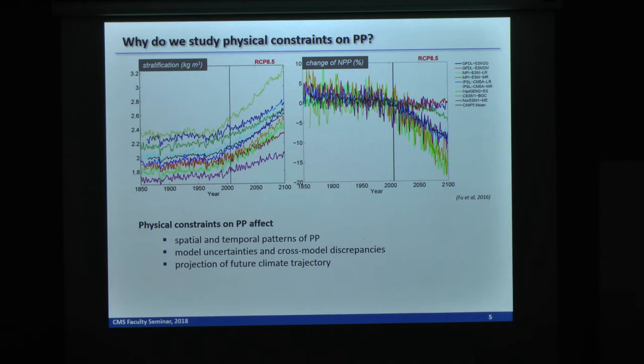For example, the stratification within the 20 planning models within the study that are used for IPCC reports have shown different ocean stratification in present decades. And also looking into the future, they become diverged, become a big envelope that surrounds the uncertainties we can use for future prediction. And also this uncertainty within the physics can lead up to the uncertainty in the biology. It seems it converges to some degree in the present hindcast, but in the forecast, it seems the biology is very sensitive to subtle differences in physics.